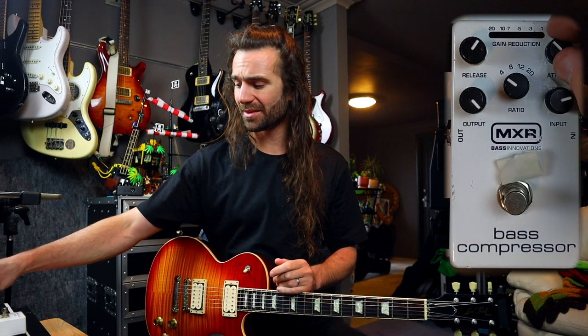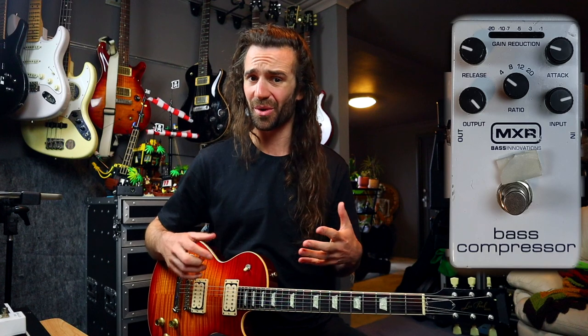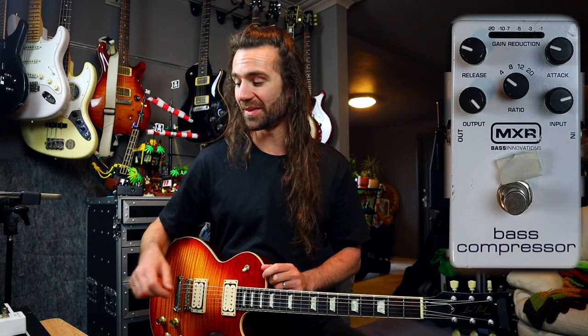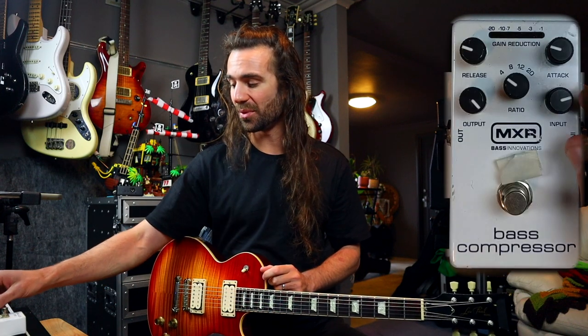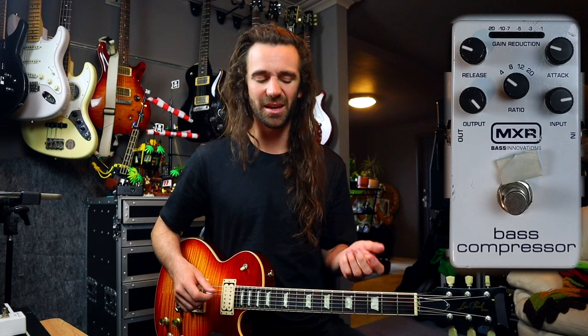So that can be pretty fun as well, basically to just use as a sustainer. Let's turn the attack and the release down a little bit there. We'll turn them counterclockwise, I should say, because really it's increasing both the release and the attack time. Crank the output. I might bring the input up a little bit more, and I'll just use this for some sustain for a lead boost. So without, and then I'll kick it in for some single notes.